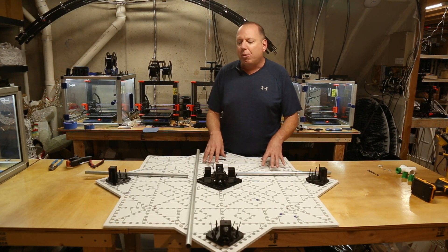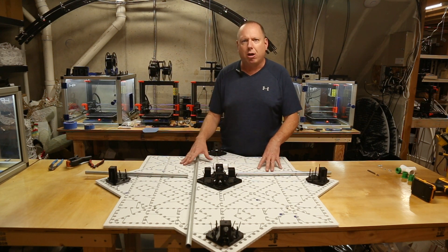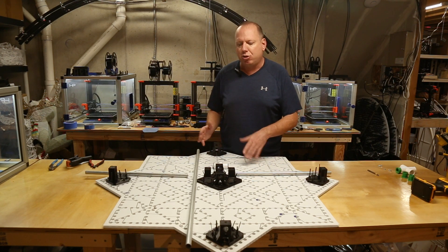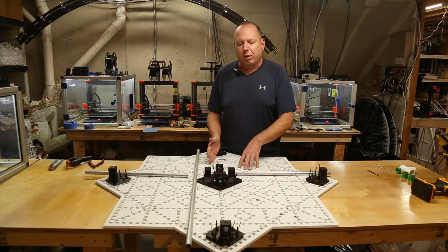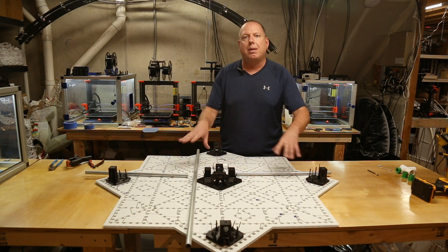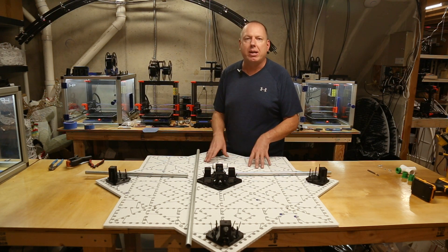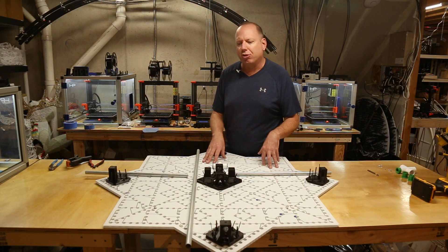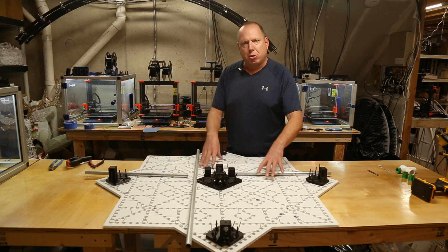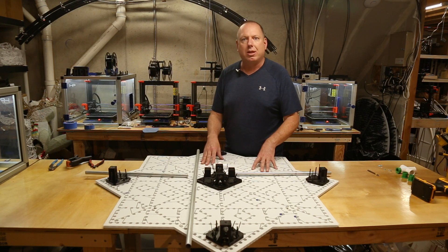This is the time where you typically would push the pixels before you put the conduit in. But there is some benefit to putting the conduit in first, pre-drilling and getting all your holes for the screws set, then pulling the EMT out and then pushing your pixels. While it is an extra step, it is a little easier to insert the EMT before the pixels are in, pre-drill everything, then pull the EMT out and start pushing pixels. But if you want to skip that step and push pixels now and insert the EMT once all the pixels are in, that's fine too.